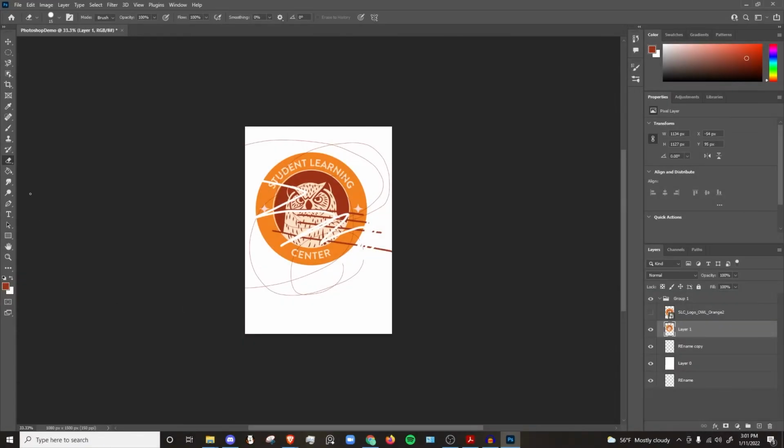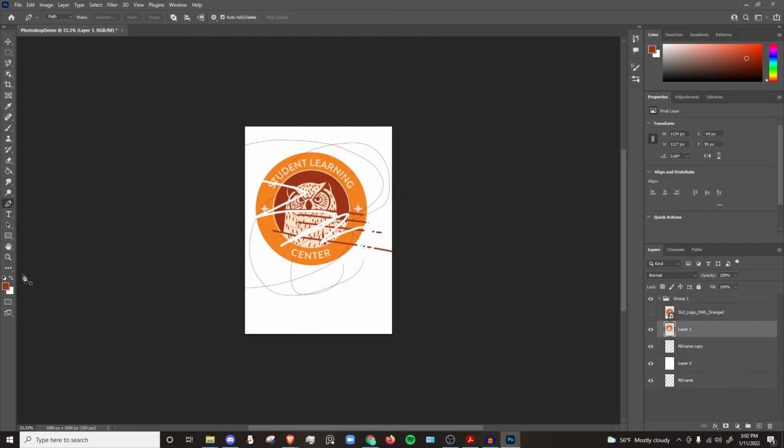Then we also have the pen tool, which is this guy down here. And the pen tool is a little finicky. It allows you to create vector paths and Bezier curves that are used as selections or shapes. There are many complexities to this tool, but you should really just try it out. It's a little complicated, but because it works in vector, it's an extremely useful tool.